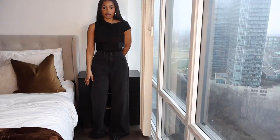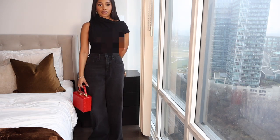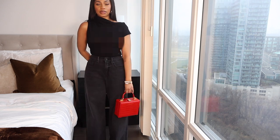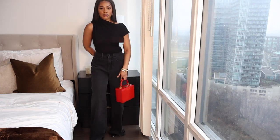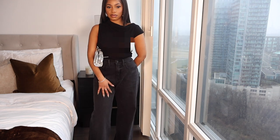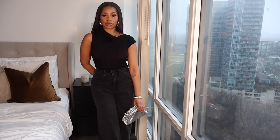I have three ways I want to style this — let me know which one you'd pick! First, if I want to do all black with a pop of color, I'd use this red bag and wear some red gold statement earrings — no pop of color, super calm — then either some black pumps or these black boots. I definitely think pointed toe is the way to go with these type of jeans, since your shoes are mostly covered and the little detail visible from the front would be the pointed toe.